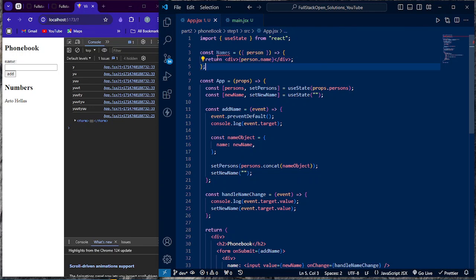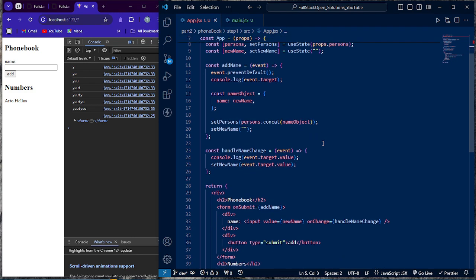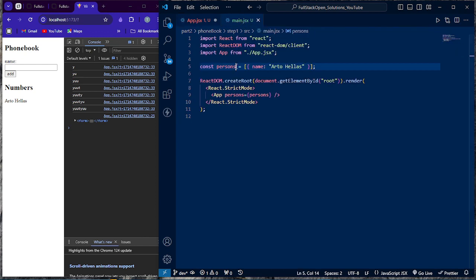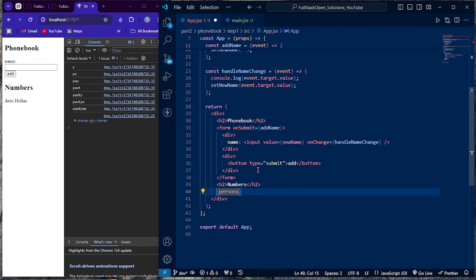All right, so having written this component, we need to come down around here to change some things. What do we need to do next? We need to iterate over this persons array, so we are going to be using the map method. We say persons.map.